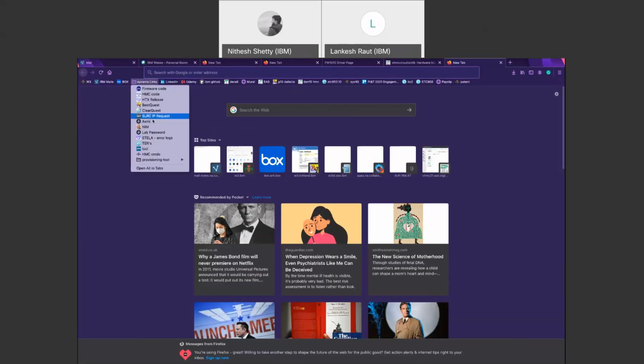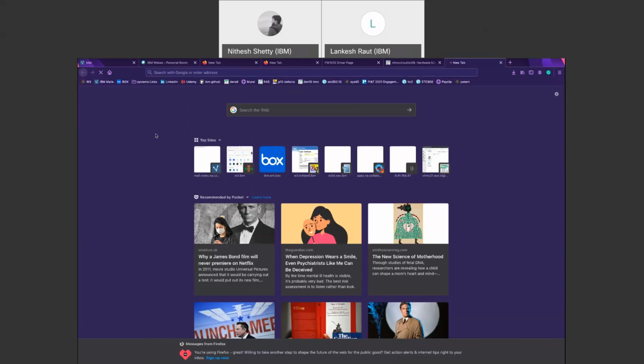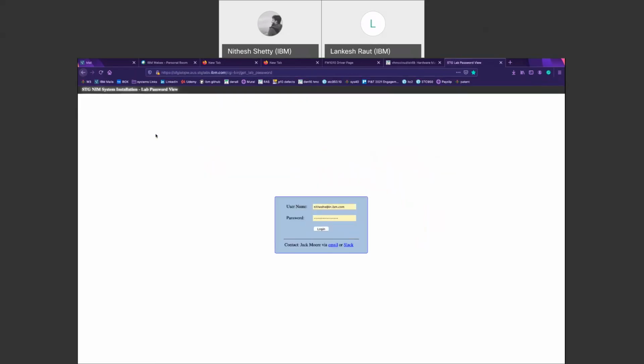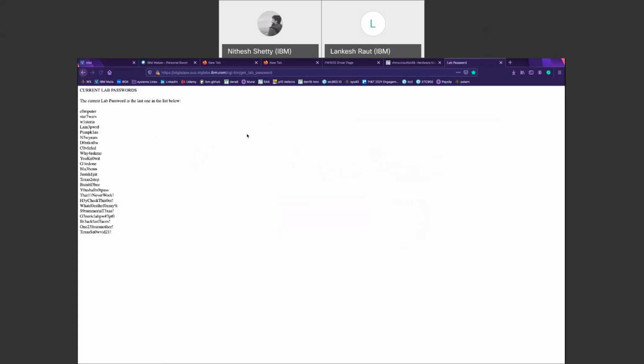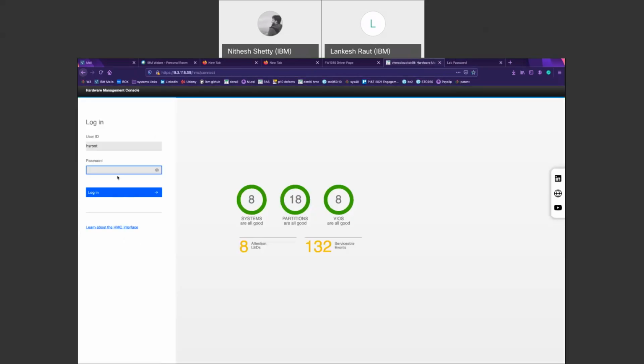To get the lab password, you know what to do, right? Lab password levels for the HMC. Again, this one, then here. For HSC, we have to write HSC.